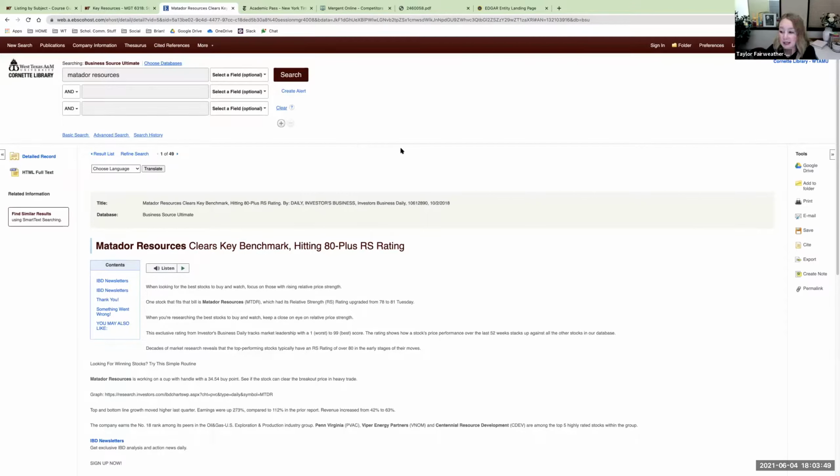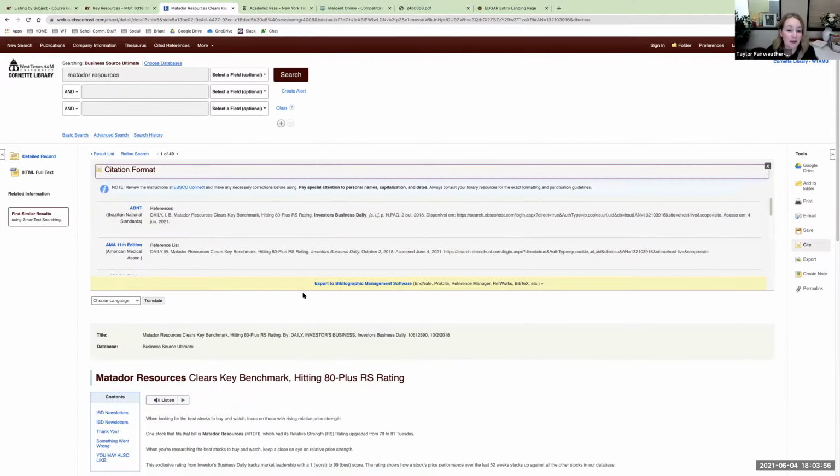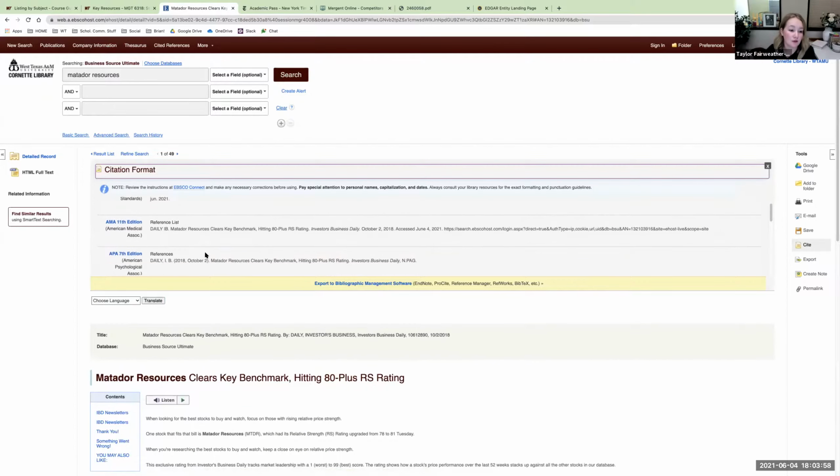And as far as citing goes, if I wanted to cite this article, I usually recommend that these citation machines are good for content, but not always for format. So just be aware of that. Always make sure you're referencing back to your APA manual, or again, on our course guide, I have that section for the APA.